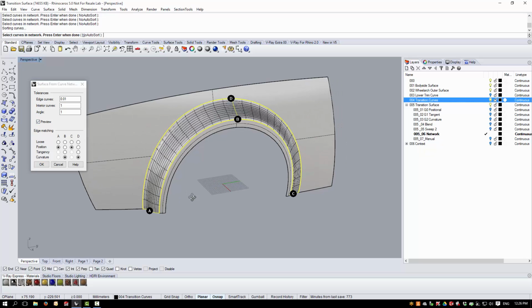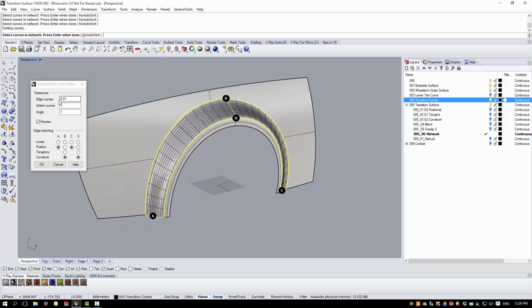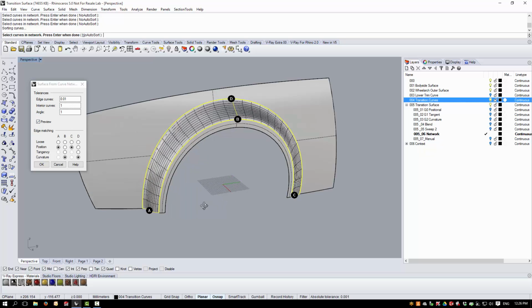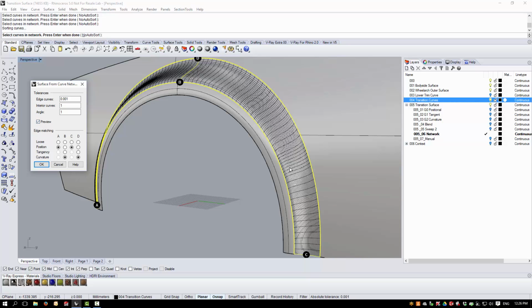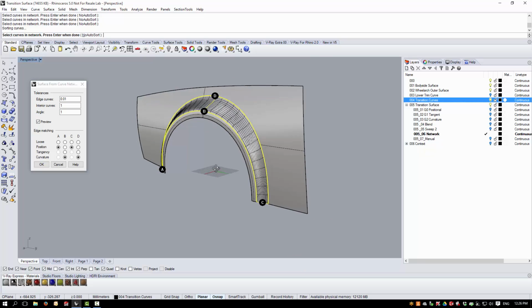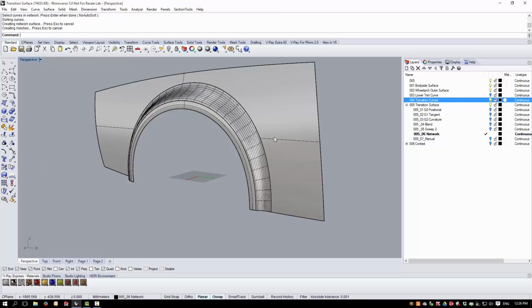And if we preview the surface, you'll see, unlike the sweep, this produces a very complex surface because this fits the edge curves to a tolerance. And although we can slacken off the interior curves here, we still end up with a very complex surface. If I add another decimal place here and preview, my surface becomes even more dense. So I run the risk of not being able to join these edges together and yet still having a complex surface. Part of the problem, of course, of having this complex surface is there's much more chance that we'll get undulations across this surface.